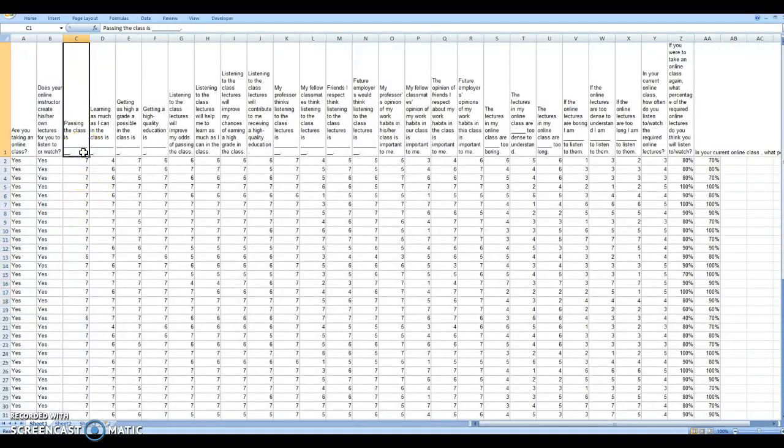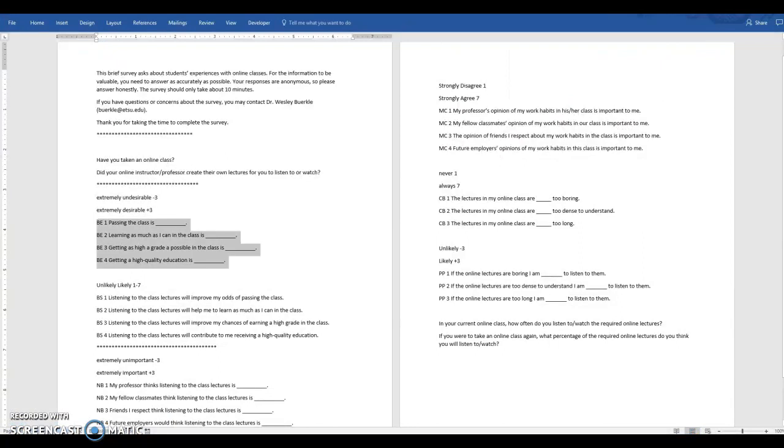And then we have these questions here. You see all the questions are there in that first column. And I'm going to go back over for a second to my survey. And this is my Word version of my survey. And if you look at these first four questions of belief evaluation, you'll remember these were supposed to be -3 to +3, but Google said I had to do 1 to 7, right?